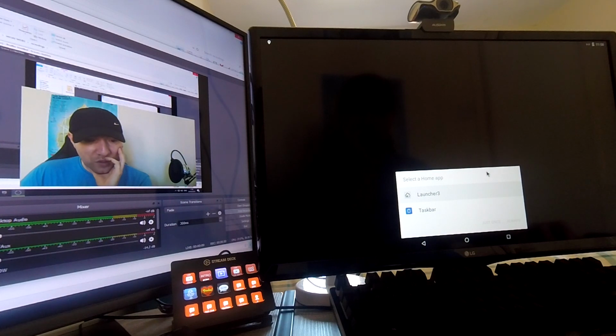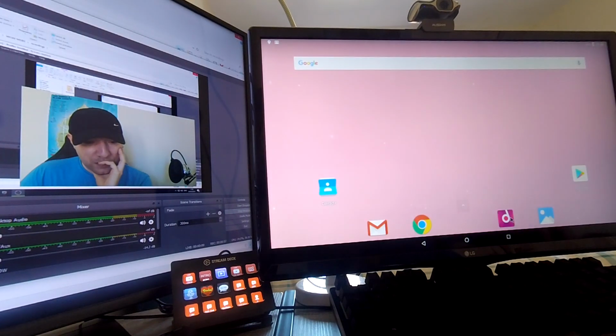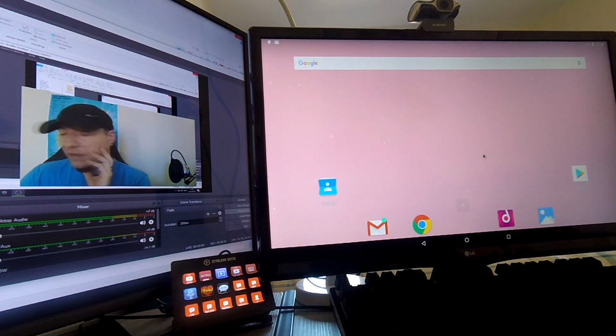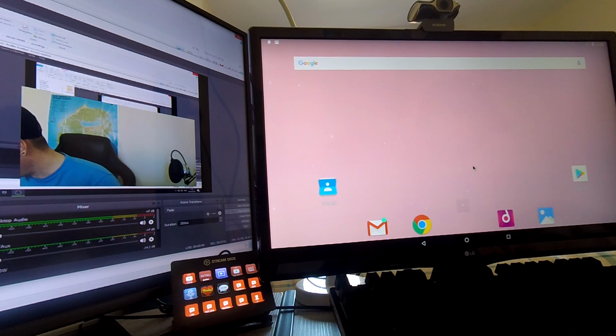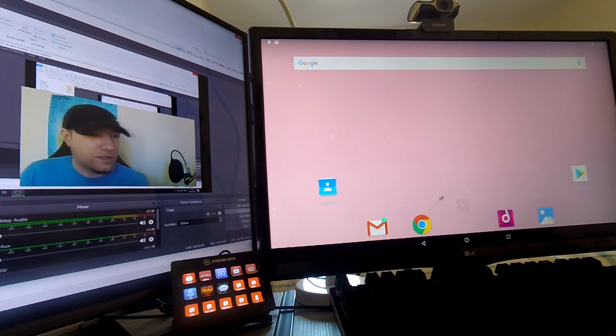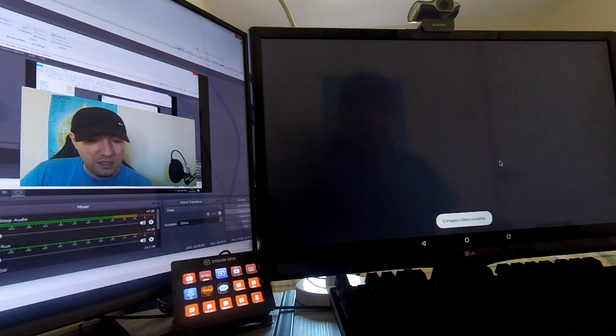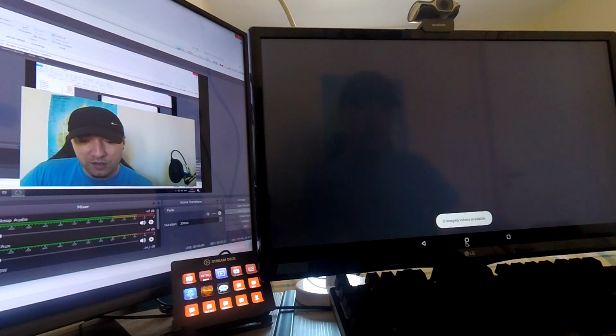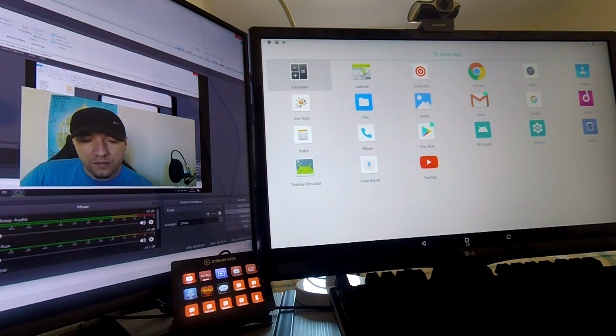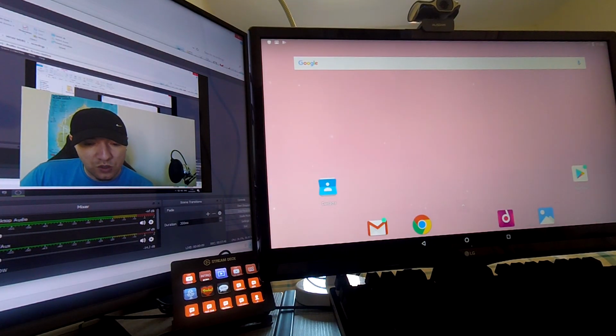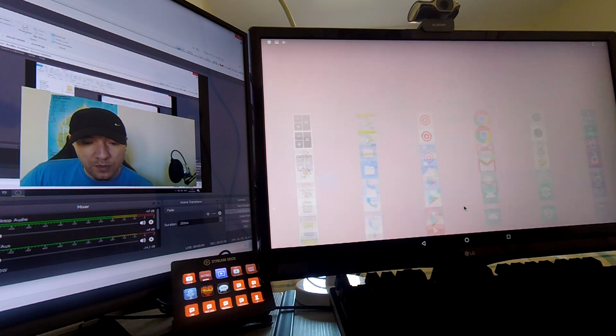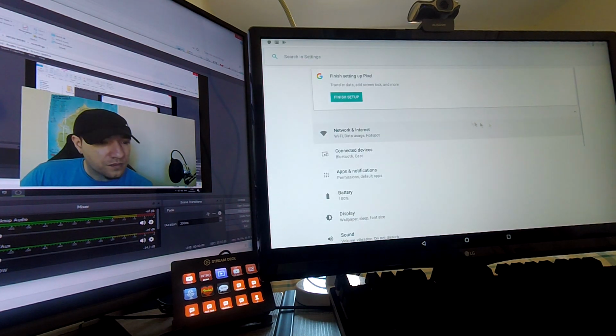Right, select a home group app. So launcher, always. Oh, isn't that pretty? Right, so as predicted, I'll have a Google alert to let me know I logged in. Fabulous. Right, so first thing we need to do is go to settings. That's not the settings button, is it? Ah, my mistake. So go to the circle, go up, and then we go to settings.